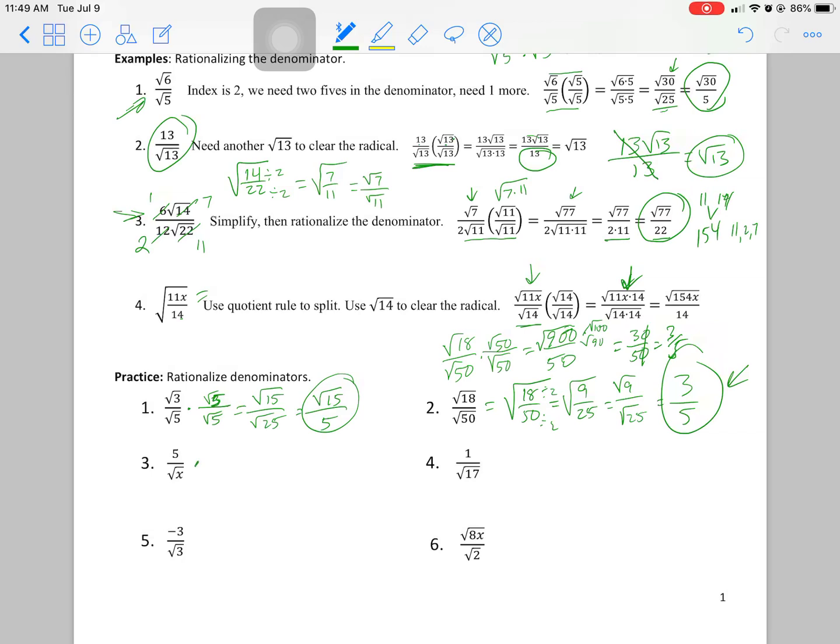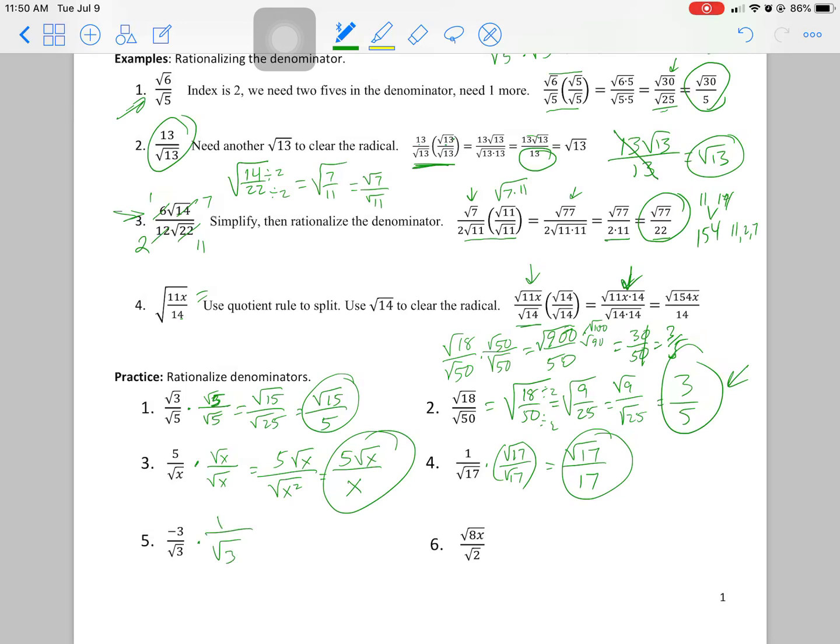Okay? All right, what happens if we throw variables in there? What's going to make that not a radical? Again, multiply it by itself. And whatever you do at the bottom, you do at the top. Right? So x times x is x squared. The square root of x squared is x. That fixes it. You're allowed to have a variable on the bottom, just not a square root. Okay? Square root of 17 is going to be the square root of 17 over 17. That's okay, right? That doesn't reduce, right? That's a square root. It's only the square root of 17, not 17. So it's less than that, right? That's not an improper fraction. You get it. You know what I mean.